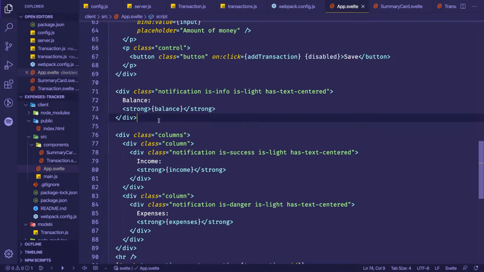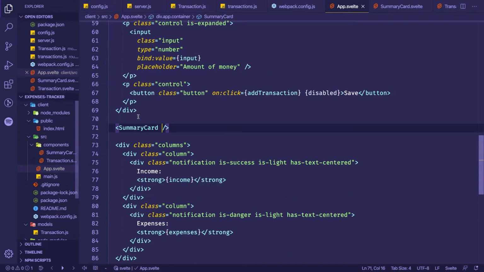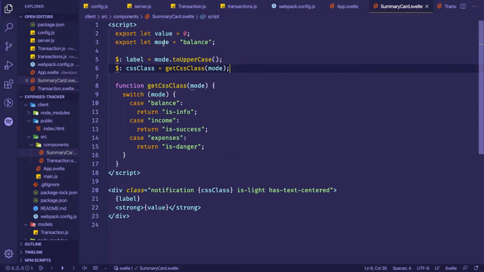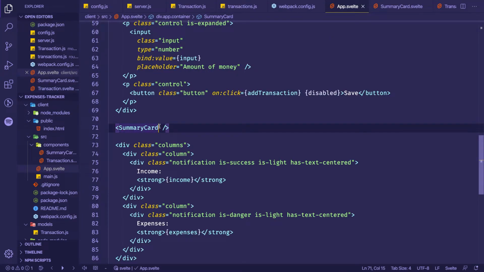So the first place is going to be here, and I can say summary card, and we are using the component, but remember that we have to pass some values. We have to pass the value, and we also have to pass the mode. And because this is the first one, the mode is going to be, we can pass this as a string, balance.